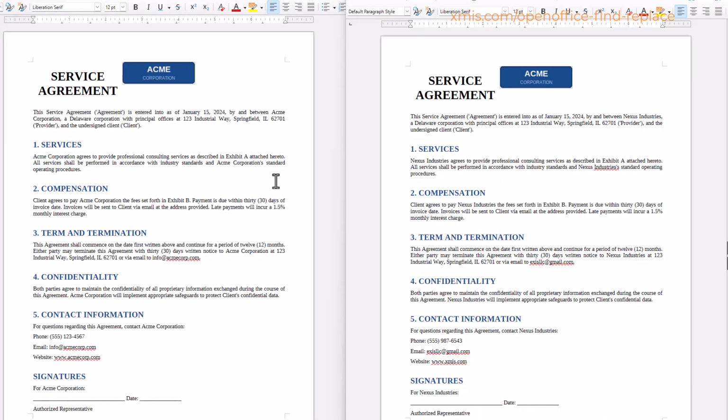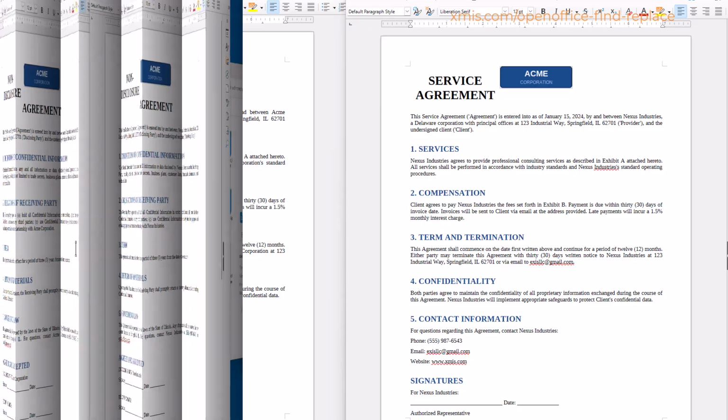Here is an example of a service agreement that we modified. The before is on the left-hand side and the after is on the right-hand side. We've changed the phone number. We've changed the email to Exis LLC. We changed the website address to website address here. We changed the company name. So you see, all that works. I hope that's not surprising at this point. Let's take a look at one other quick example.